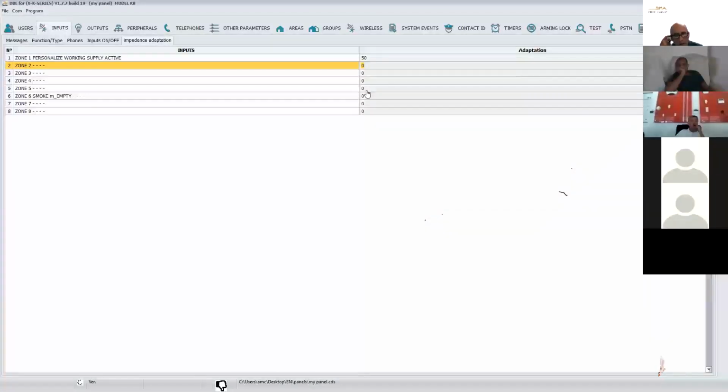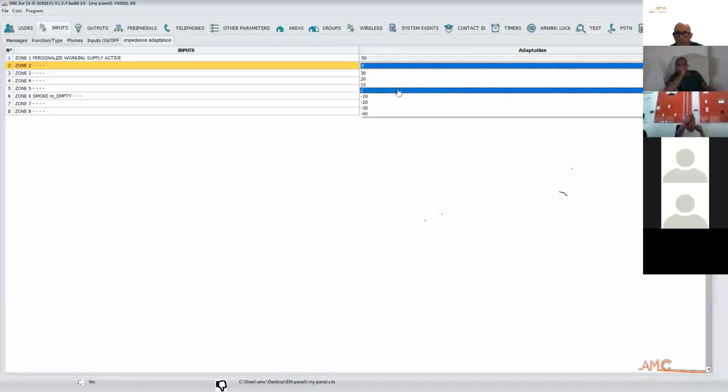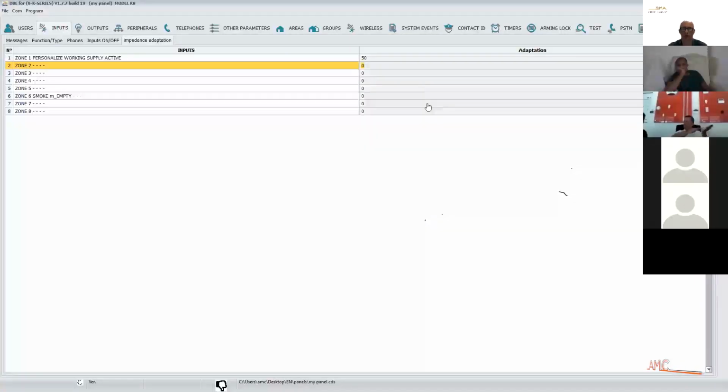You can measure the value of balancing directly at the terminal of the panel, okay? And then you can modify your value with this correction, okay? This is important when the sensors are installed at a big distance from the panel, or when the quality of the cable is bad. This is very, very important.